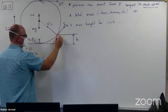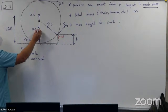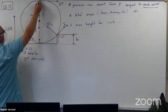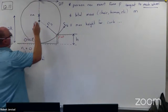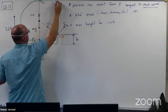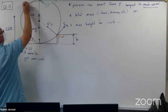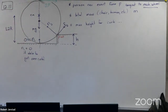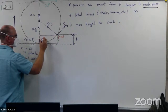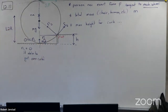Now, I know we haven't done this a lot. We choose this as the pivot point. That drops out those. I want you to see something here. What am I drawing for MG right now? Line of action. And maybe, just so this one stands out, I'm going to draw this one in a different color. And then I could draw the two lines of action in different colors. Can anybody help me figure out this distance here? R perpendicular for MG. That's the lever arm for MG. Any ideas what that is?